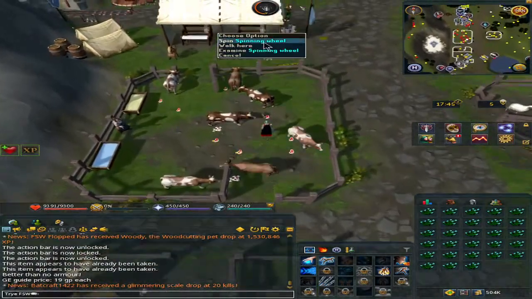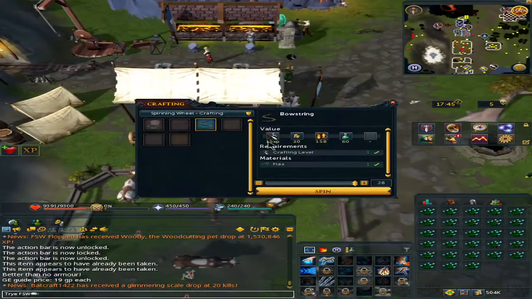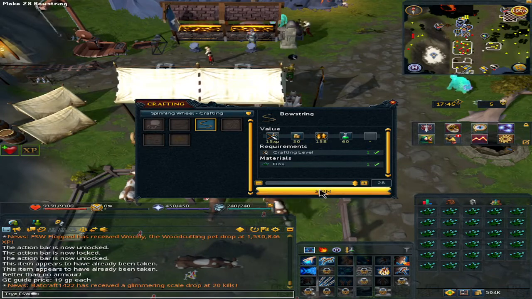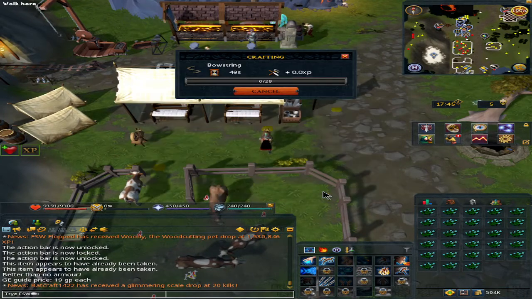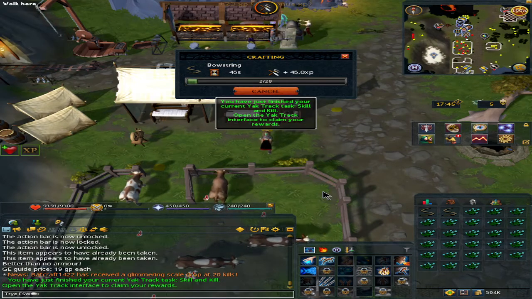You see this spinning wheel right here, just in front of the cows? I'm going to click on the spinning wheel, and this gives a whopping 15 crafting experience. And it only requires 1 crafting. And then that's it pretty much.